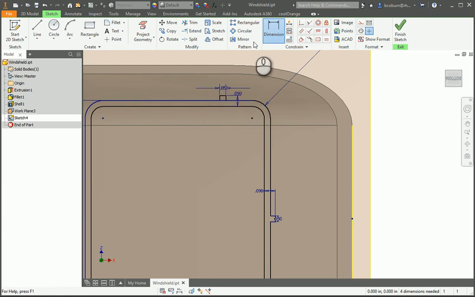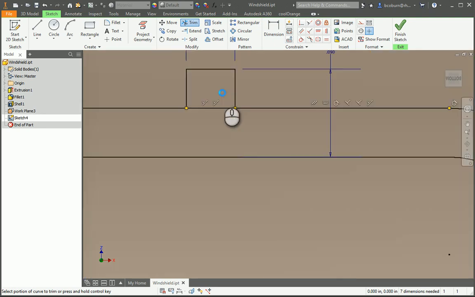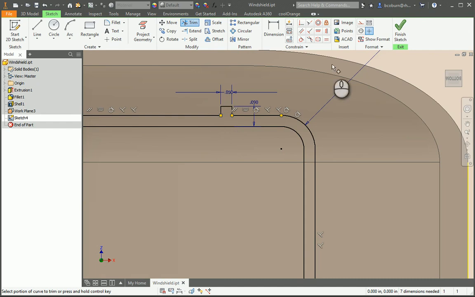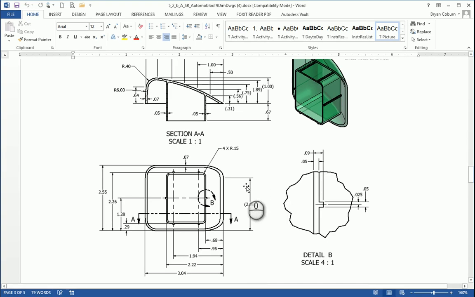And I know I want to trim some stuff out. Zoom in so I can get a good trim going. So now we got that one done. Now we're going to have the dimension from the end. So let's go back and look how far it comes in there. The center of that is 0.95 from the end, 0.95.